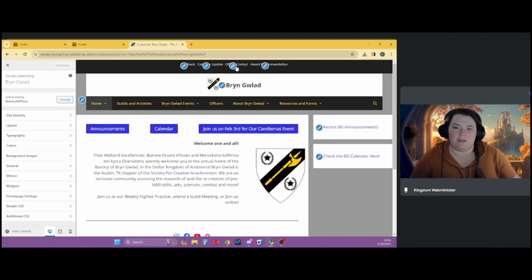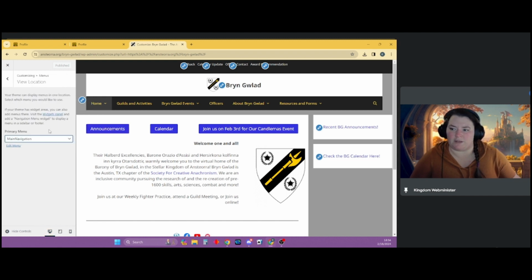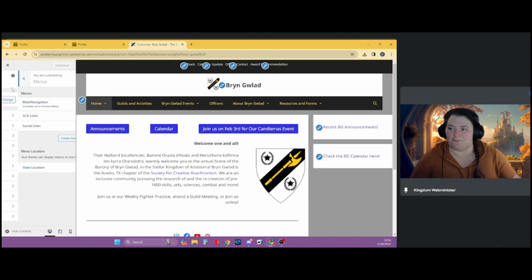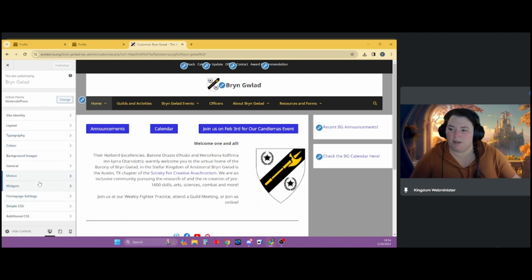For elements, some things will show up on the page where you can click edit, and what that'll do is it'll basically jump you on the left to whatever submenu over here correlates to that. You can see if I wanted to, I could change this away from main navigation and change it to something else. I'm not going to do that today though. So big things. Generally, especially if you're kind of new to this and you're new to a site, I recommend actually just clicking through the entirety of the menu here.